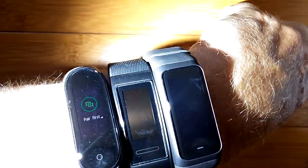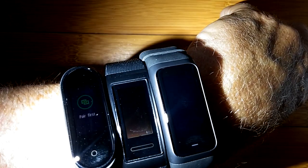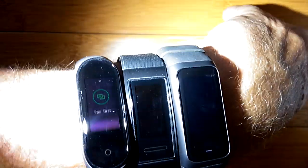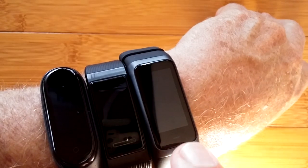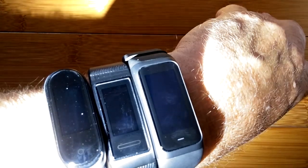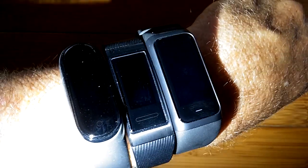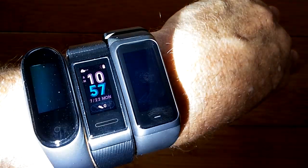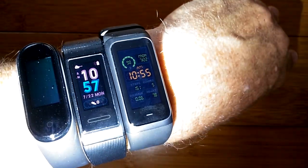One of the things that these bands that use the Mi Band, MyFit app do is they will not work independent. They have to be paired. So this one's not paired, but this one is to the app right now. If I switched it to this one, it would not be working. And that's a big drawback, I think, in the Mi Band line and the Amazfit Band line, the fact that they cannot be used independent of tethering to the phone. Whereas the Huawei one, no problem at all. It's coming up fine and it can be used on its own.